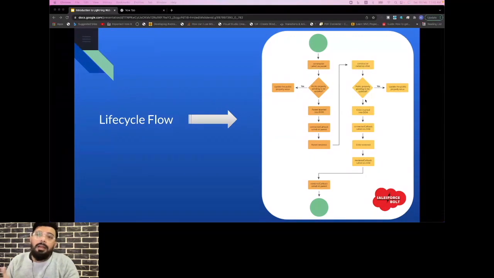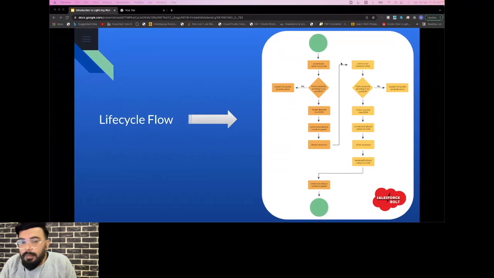If you have a child component in your Lightning Web Component, the render callback will first trigger on the child component, then it will go a level up. By level up, I mean to the parent component. If you have a grandparent component, then the render callback will be triggered on the child, then go a level up to the parent, then another level up to the grandparent.